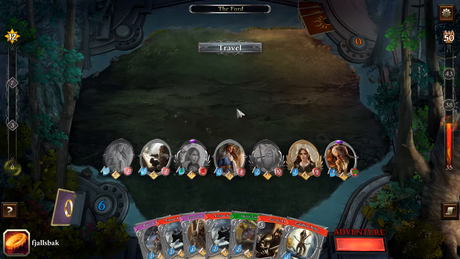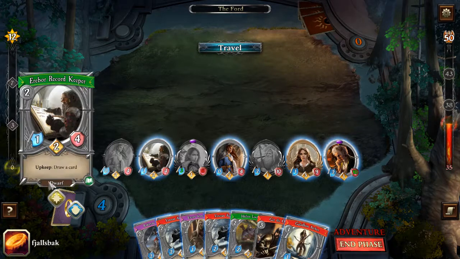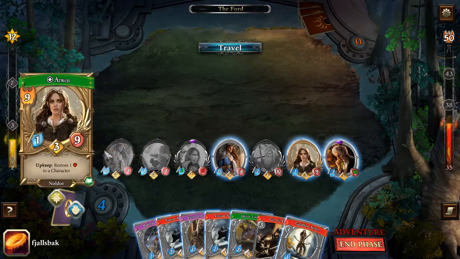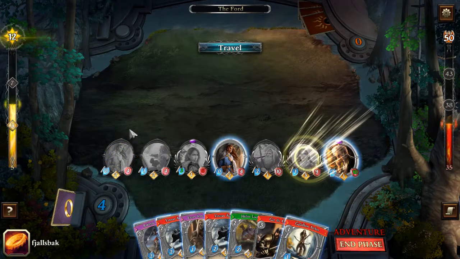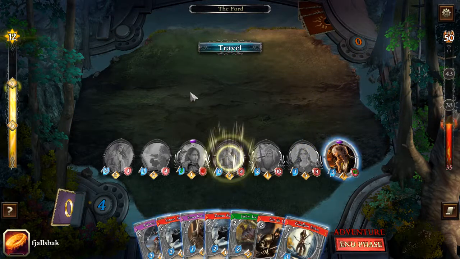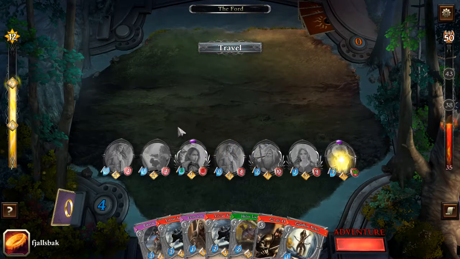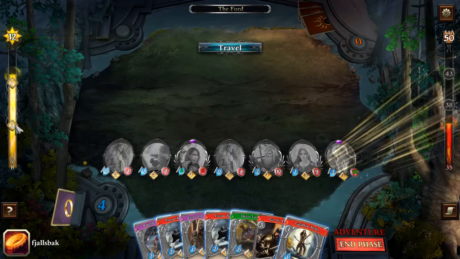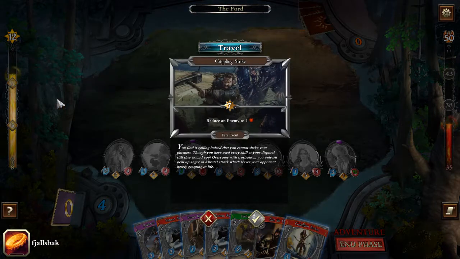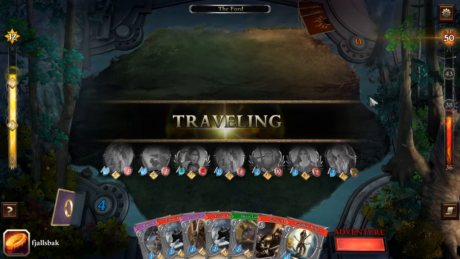How may I serve? And then you just add to the fate pool with the rest here. You do the same. And you do the same. And I guess you can do the same as well. So, 1 hit point to every ally, or reduce an enemy to 1. Alright. Guess we're traveling.